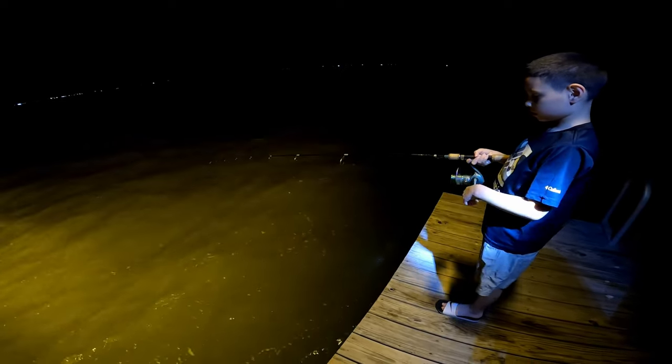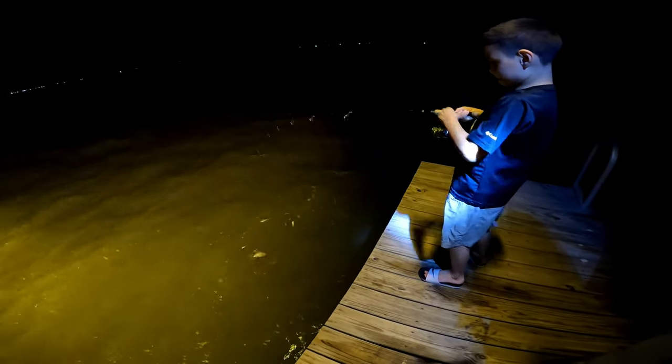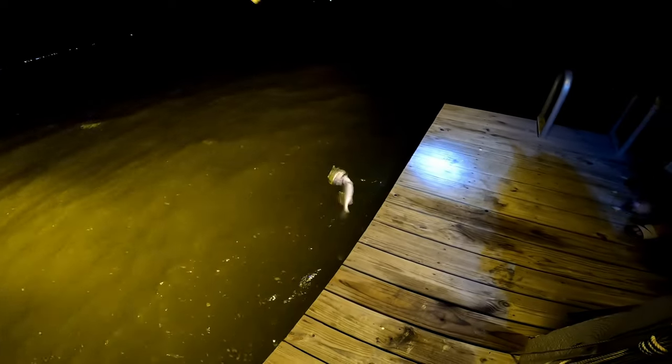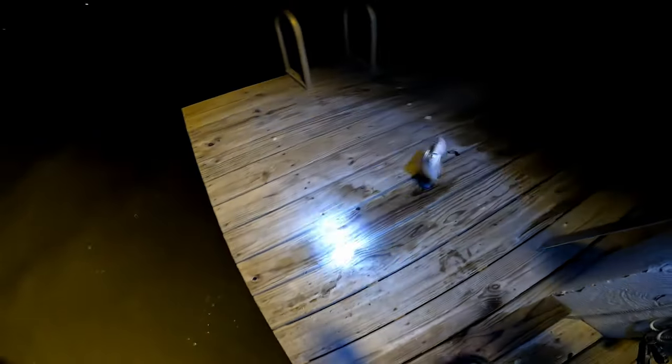Perfect, perfect. Oh, got him, got him. Pick it up and back up. Back, back, back, back. Keep back. I think the same one. Might be, you never know, they're hungry. All right, put the pole down real quick.